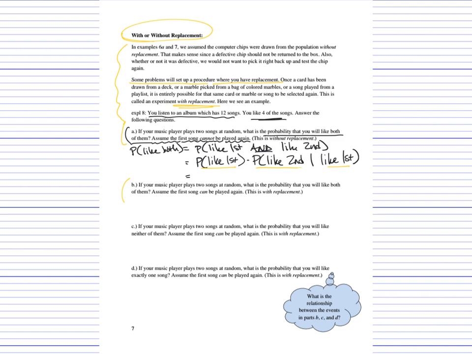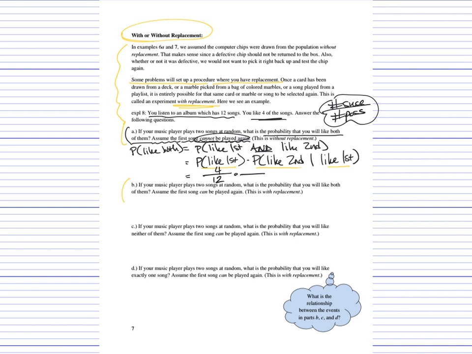Now let's actually look at it and think about what's actually happening as it's coming out, right? The first song comes out. What's the probability I like it? Well, number of successes over number of possibilities, right? Always number of successes over number of possibilities. It's a matter of counting up those, right? Well, there's 4 successes over 12 possibilities, wasn't there? Now, what's the probability I like the second, given that I like the first, is the next probability I'm after. I cannot play that first song again.